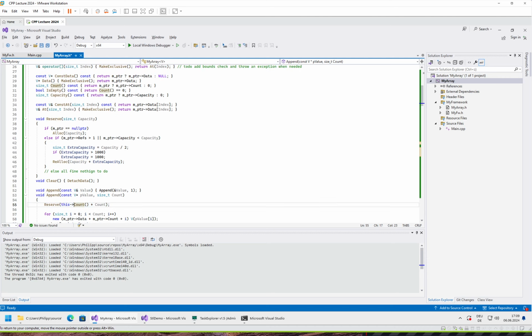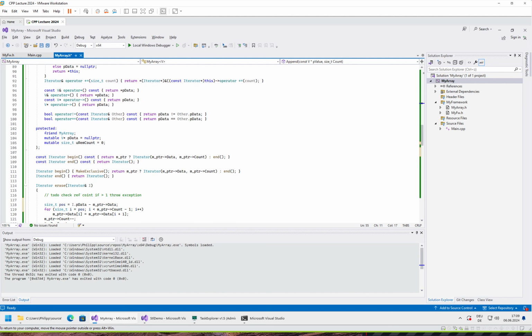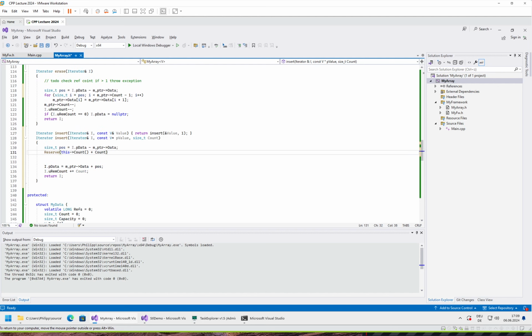All right, I can make it prettier. No, I cannot. I mean, I could. Let's keep it like this. Stack reserve plus count. Count is there. Okay. So at this point, the pointer in the iterator is already invalid. So now we need to do two things. First of all, we need to shift the data after the insertion point further back, and the other one will be we need to insert at the right position. So to do the shift.